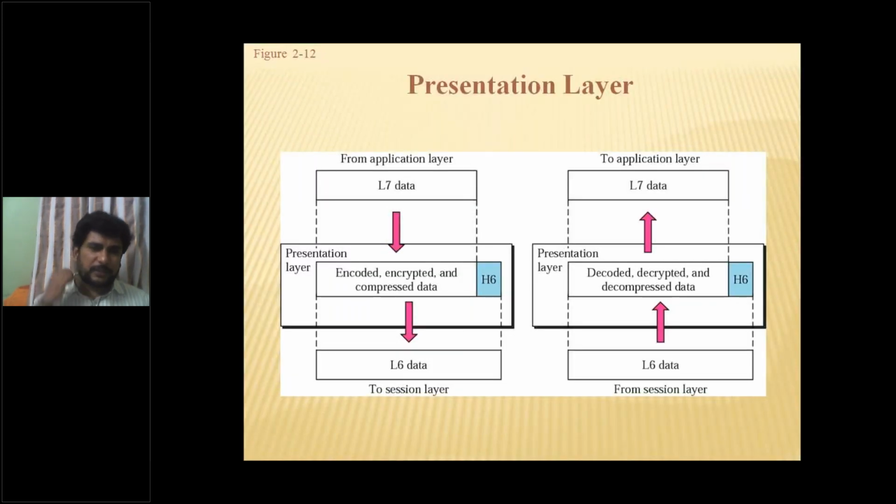So we receive the data from the seventh layer, the application layer, implement these three important functions, encoding, encrypting, and compressing, and forward it to the next layer, the session layer. Now at the receiver end, we have the reverse process. Like at the sender we have encoding, encrypting, and compressing, here we have the reverse functions called decoding, decryption, and decompression. It is similar to how we zip a file to reduce its size, and again at the receiver we unzip or extract the file to get the original content.